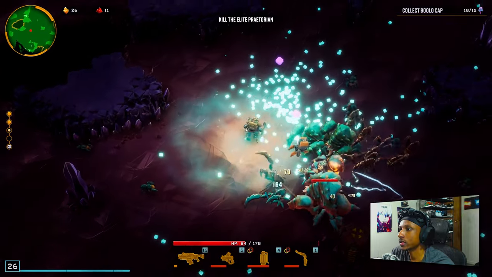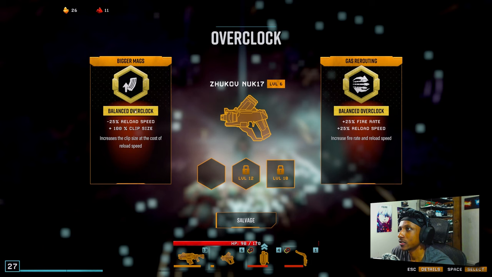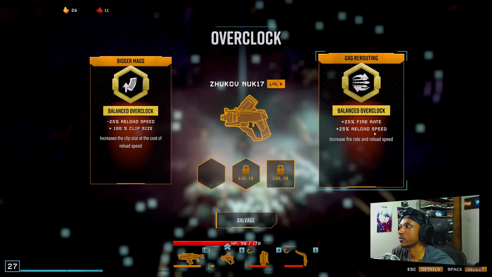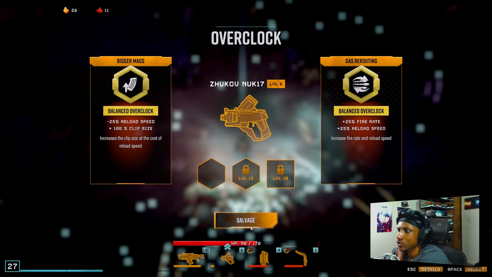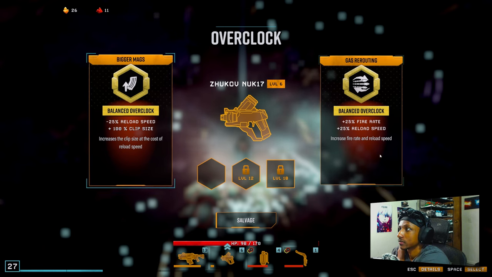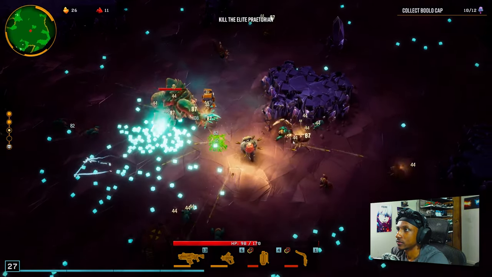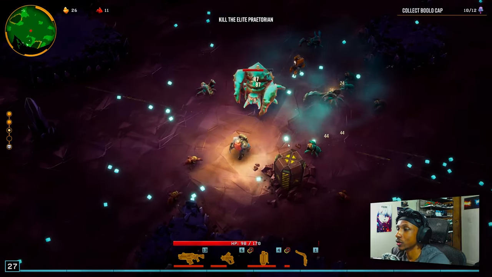I think I have to go to levels. Sorry, level. I think it's level 12. Once I get to level 12 with, never mind. Let's do clip size, fire rate, and reload speed. Or increase in clip size. I'm assuming salvage just gets rid of it, which I do not want. I guess I'll do fire rate and reload speed. Overclock says it's time to kill. I don't know if that was a better choice or not. I'll go with it though.